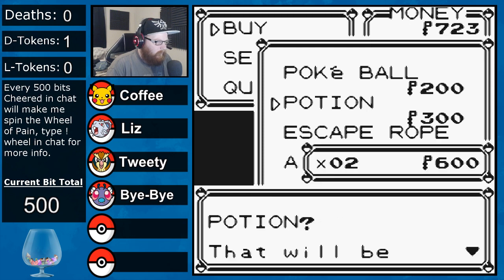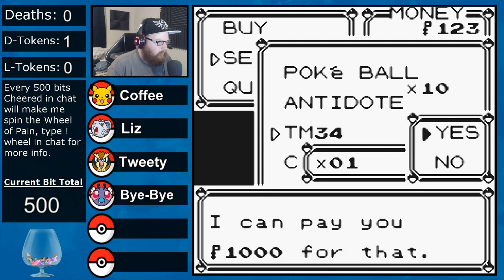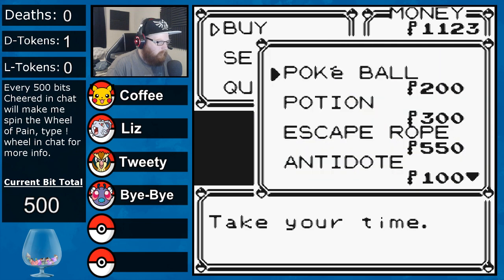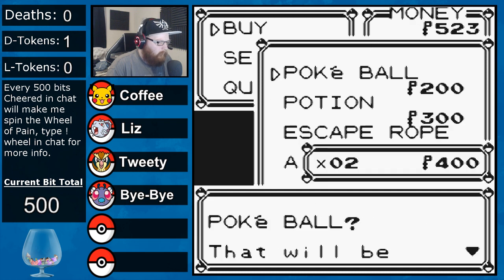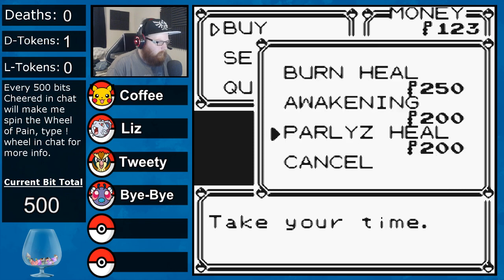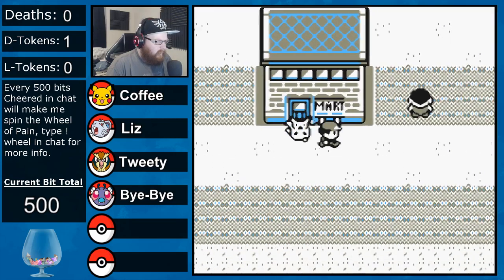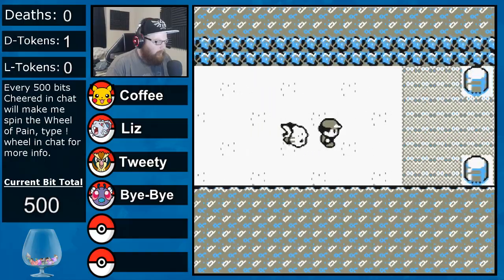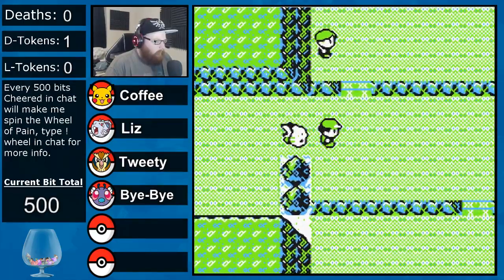Three more Pokeballs. Oh, and I can sell you for 1,000. I'll buy 2 more potions. Pokeball. I guess that us buying the antidotes earlier was kind of pointless, since there's no Weedles in Viridian Forest in Yellow version.